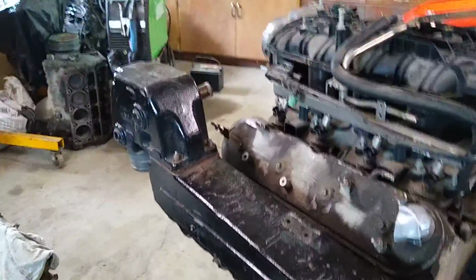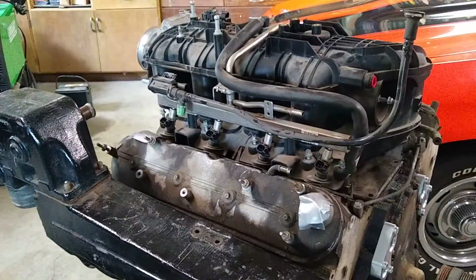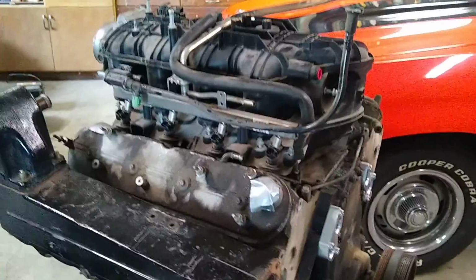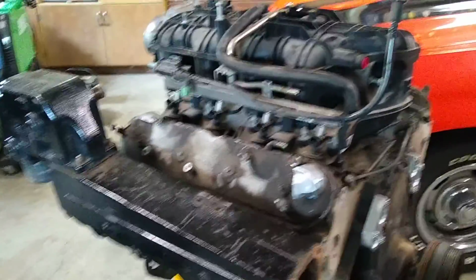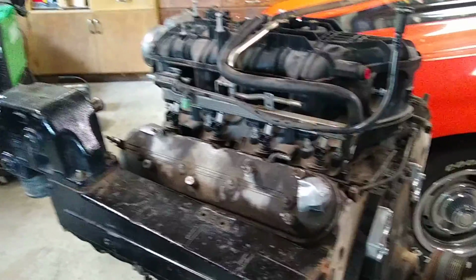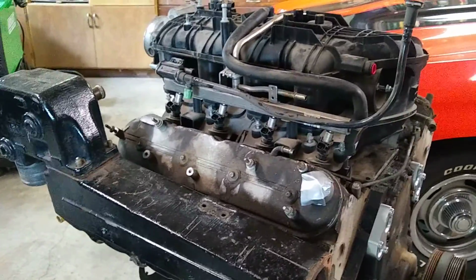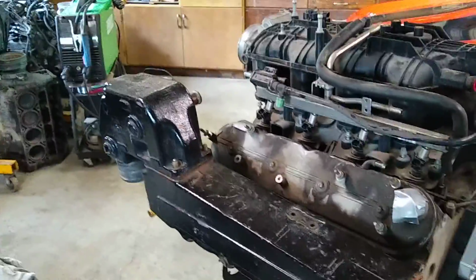So the 2 jet boats that I've had, they have like a junction terminal, and it makes installing and uninstalling the engine a piece of cake, because everything that has to do with the boat just goes to a junction terminal that's attached to the engine. You figure oil pressure sender, your water temp sender, your starter solenoid wire, tack signal, all that stuff goes to a junction terminal. And I could do the same thing here.